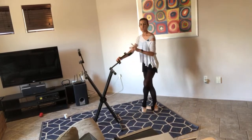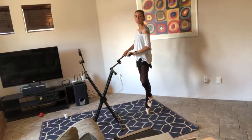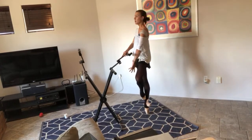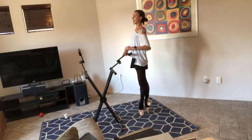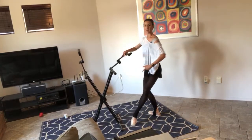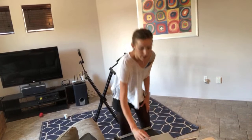One last thing with this pas de cheval, instead of taking a sur le coup de pied today like we've been doing, let's just take a normal coupe front. Still turning out through the backs of the legs just as much, but kind of focusing more on the circular up and down motion instead of that sur le coup de pied. Yeah? All right, here we go.